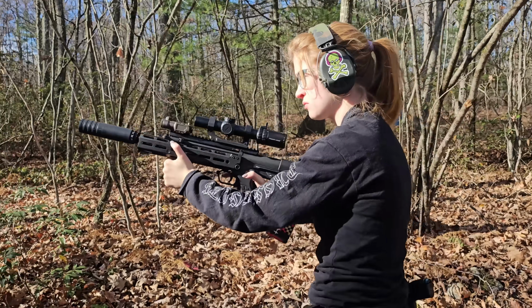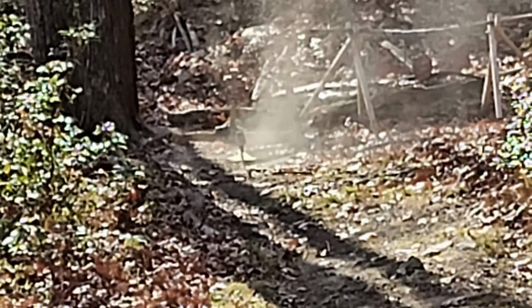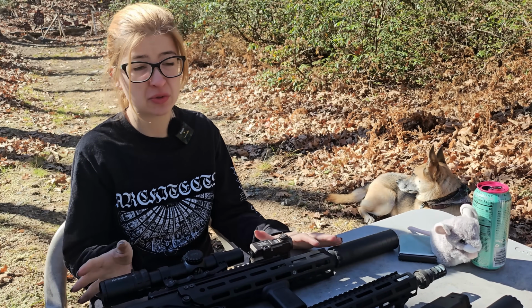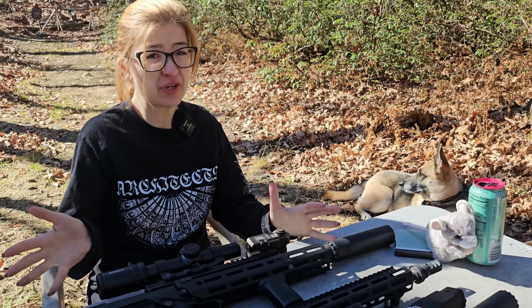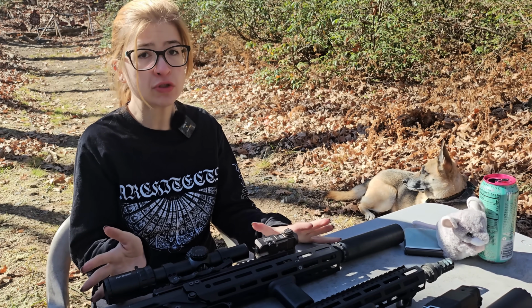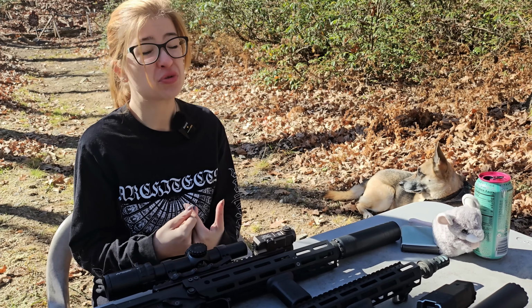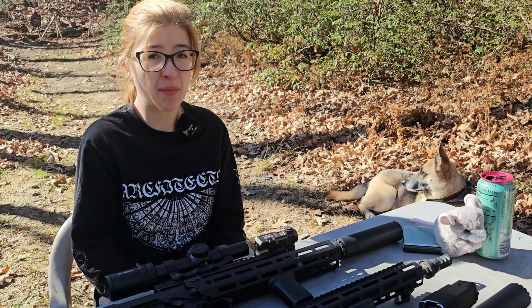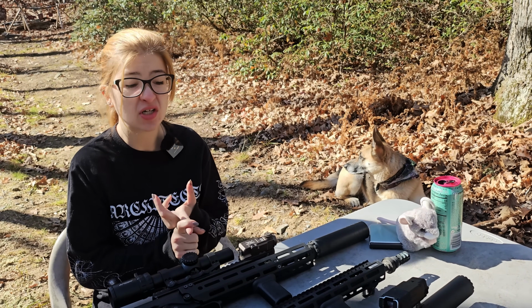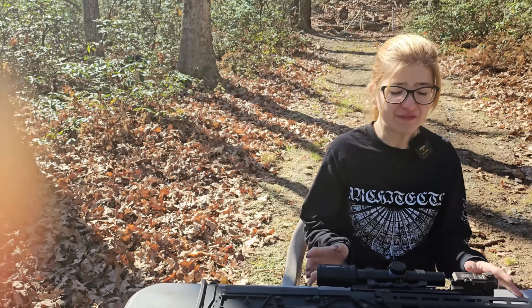The last major complaint I have on Bullpups is in regards to price. Honestly, I got the RDB here because I was able to get it for $700. Typically they're around $900, which is still fantastic. But you look at something like the AUG or the MDRX and you're gonna run close to 2K, if not over 2K, which is absolutely absurd. Especially when you consider the fact that you're probably gonna have to be buying other things on top of that to make them work for you. Probably gonna be buying yourself a better trigger, more rail space, different hand guards, and that adds up pretty fast.